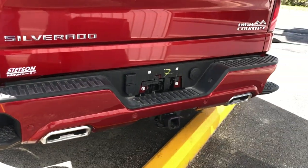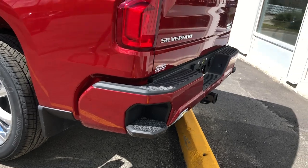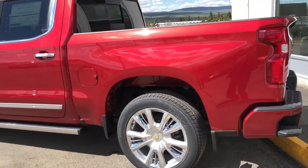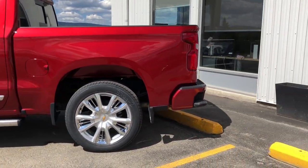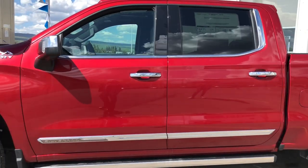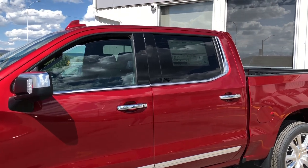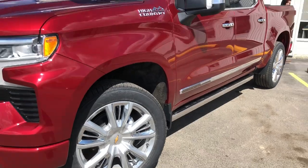Coming down around to the side, it is a dual exhaust with that three litre Duramax. Side assist steps to get back up into your box so you're not scratching up your paint or getting your clothes dirty. Coming back out to show you the body lines down the driver's side — really clean truck here. Back tire and rim setup, molded flaps all around, and then showing off those chrome accents with the power retractable boards, body side molding, door handles, around the windows, skull caps and the mirrors, all playing off that chrome appearance package with the High Country.